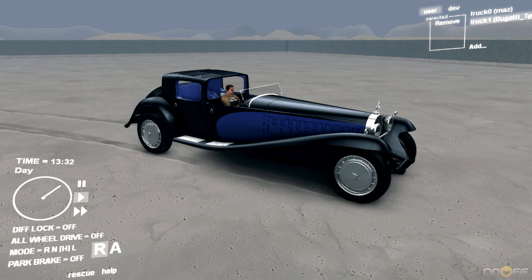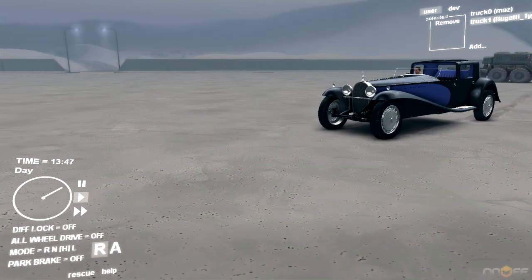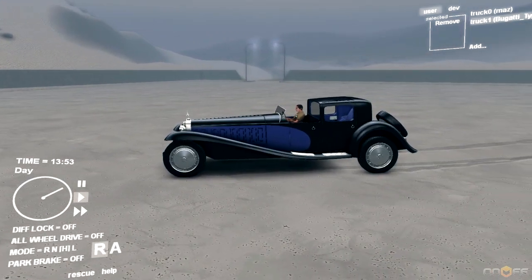Now, some of the mods that I have lined up for you guys over the next few videos are going to be on the, I guess you could say, different side, and we are starting out with something that definitely does not fit in Spintires, and that is this Bugatti. It's a classic Bugatti. I believe it's a Type 52.